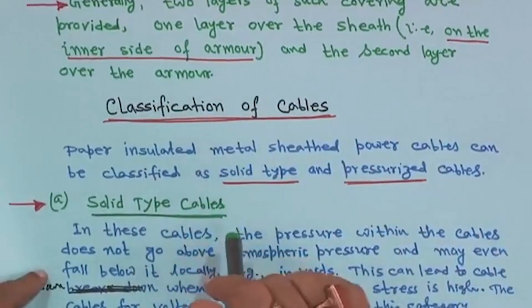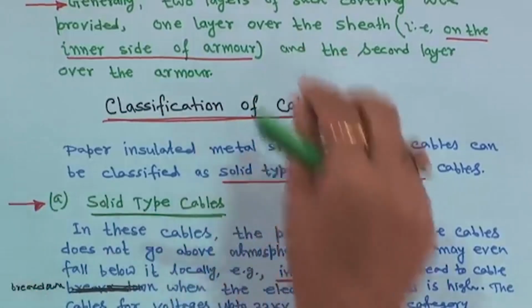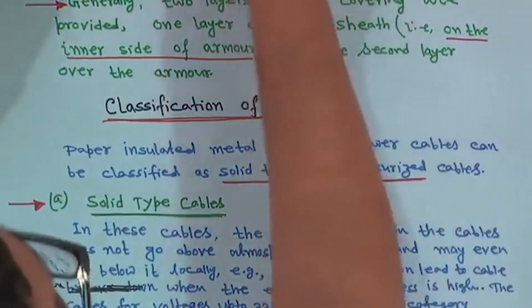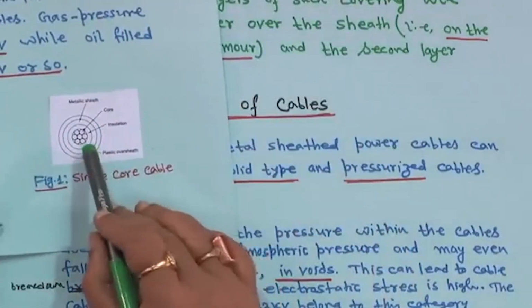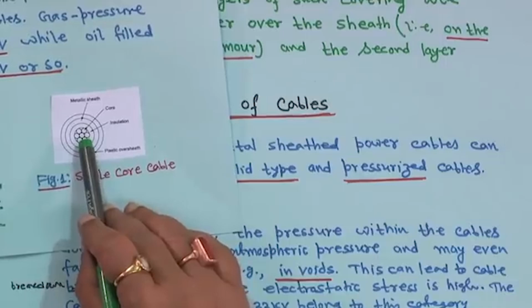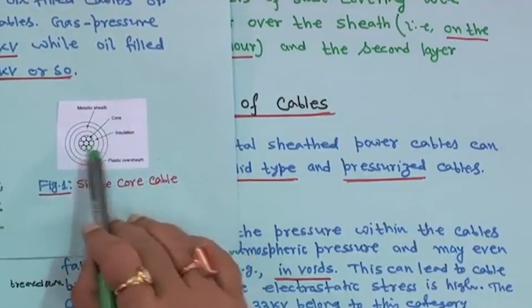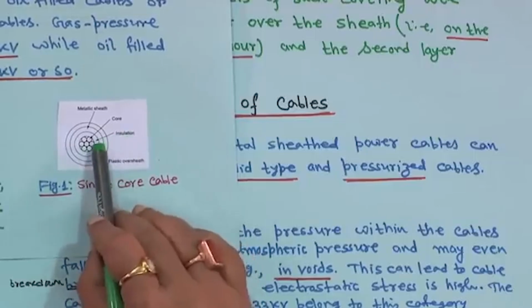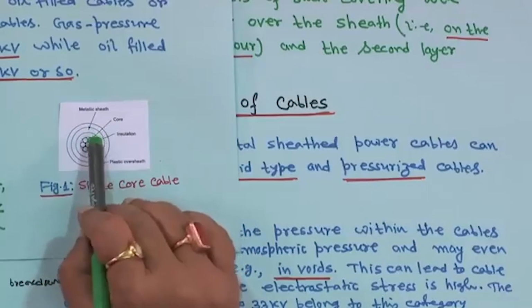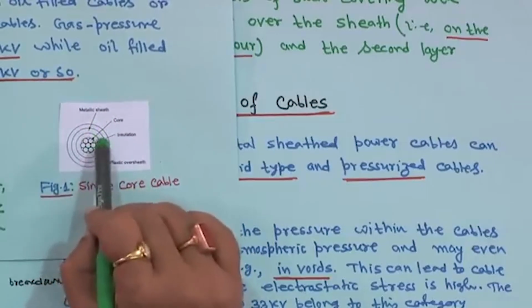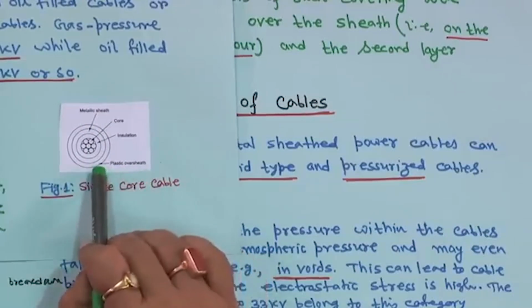Now, before classification of cable, first I will show you one diagram. I hope it will be readable for you. Here are the standard conductors. These are the core, the conductors, and after this the insulation is there, then next is the metallic sheath, because you have to cover the insulation by metallic sheath, and after this the plastic oversheath is also there.